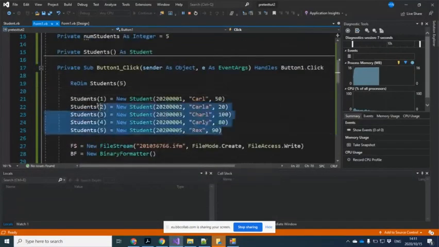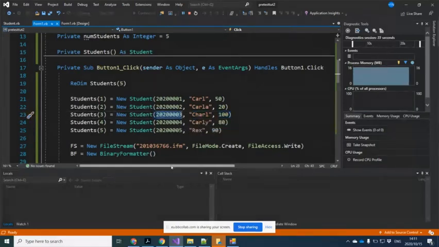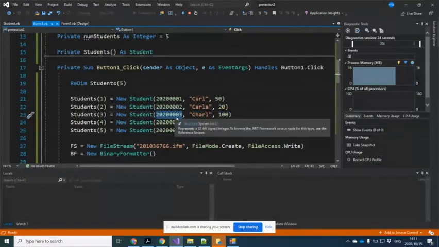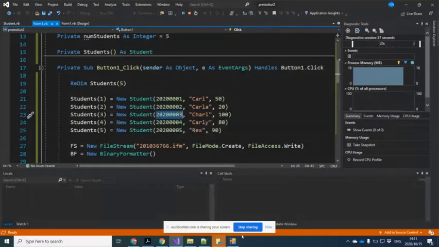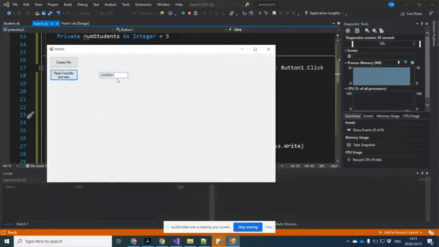So if I look at my display over here, the values that I'm putting into this array, I can see that student 2020-0003 should be the maximum value. So I should see the student number 2020-0003. So we open this, run that, and what do I see? I've got the correct student number there.